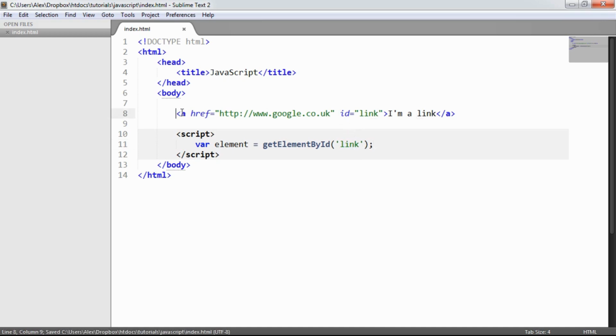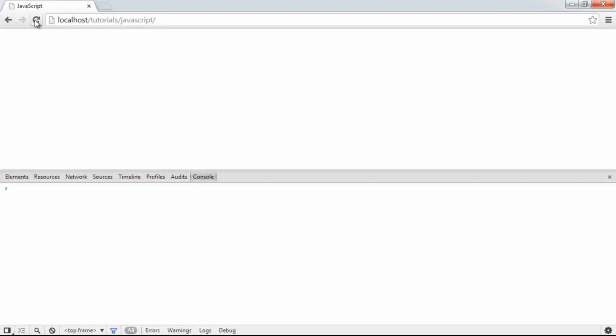So that will select this element, and it will give us the properties and methods that are attached to it as well. So that's things like methods to set the inner text, the property which contains the inner text, a remove method to actually remove the element from the page, etc. We'll take a look at them and how we interact with them in a moment. So we've now got this global variable called element. We can go ahead and start to play around with this. Let's go ahead and open the browser first of all and just take a look at this.